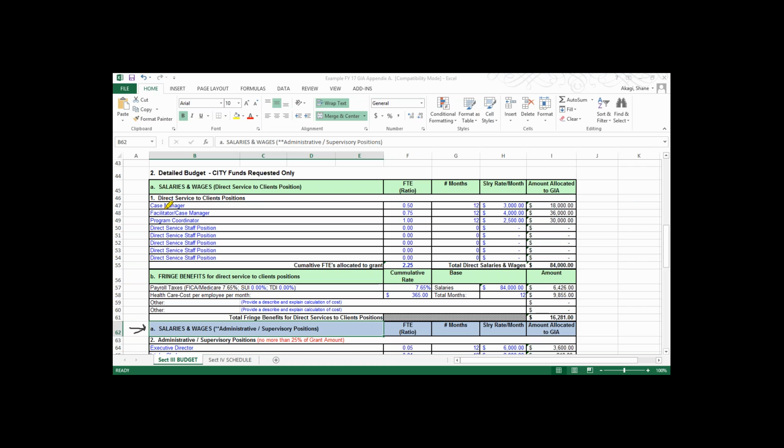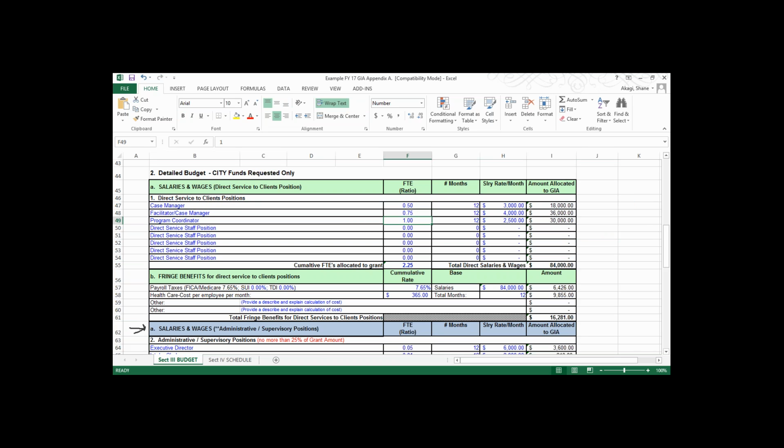So let's take a look at what ABC Childcare asked for. In their proposal here, they're asking for 3 direct service positions: a case manager at half-time, a facilitator case manager for 3/4 of the time, and 1 full-time program coordinator.